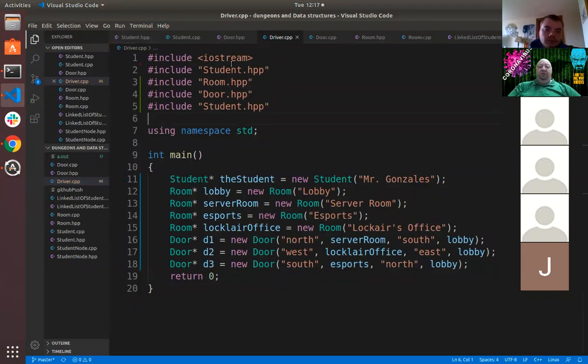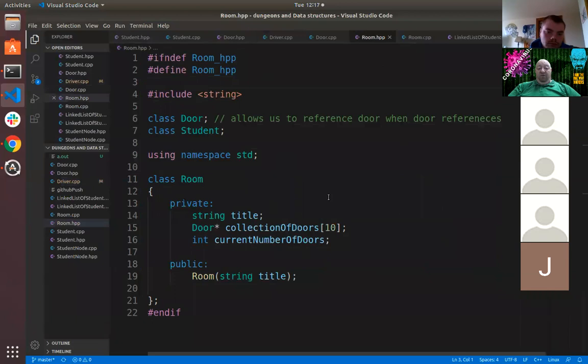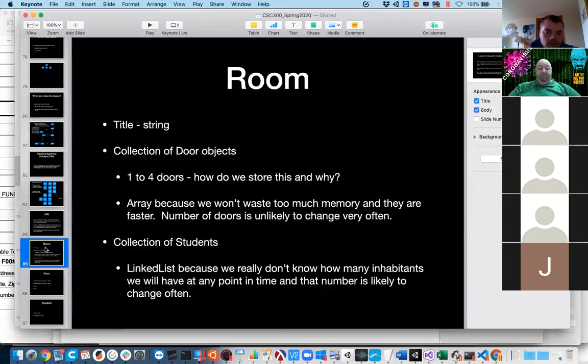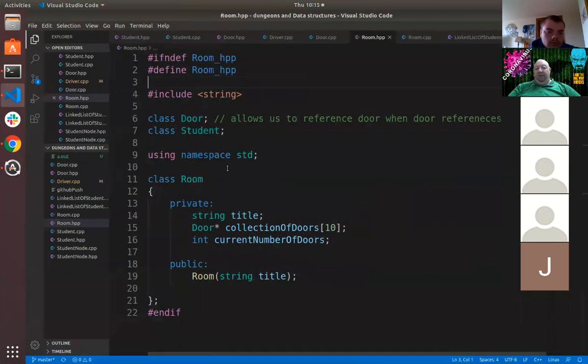Okay, so here's our dungeons and data structures. So let's go ahead and revisit room here at first. So again, for room, we have a string, we have a collection of door objects. I mentioned 1 to 4 doors here. I've implemented it as up to 10 doors.